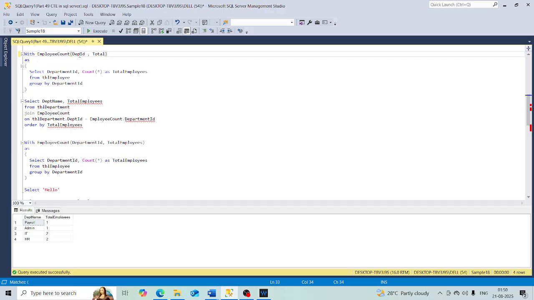But then the moment you do that, though this query is returning them as department ID and total employees, for this CTE they will be mapped to DEPID and total.